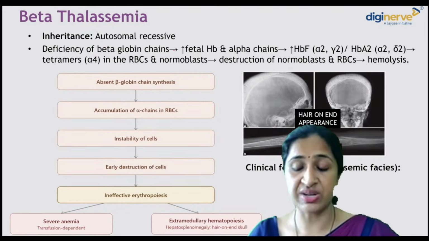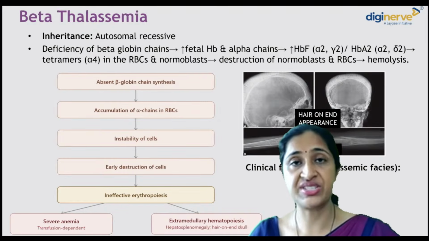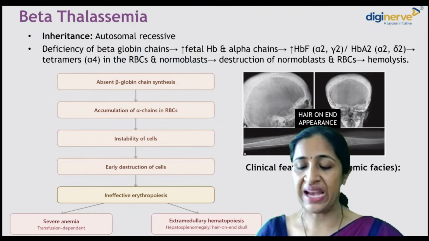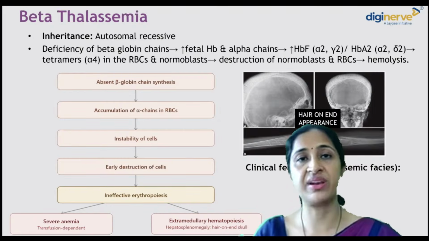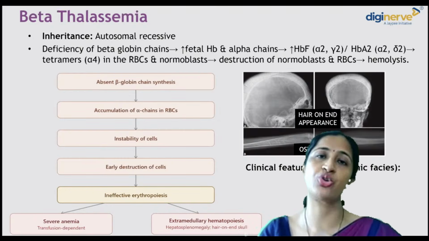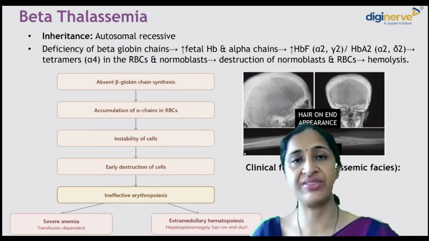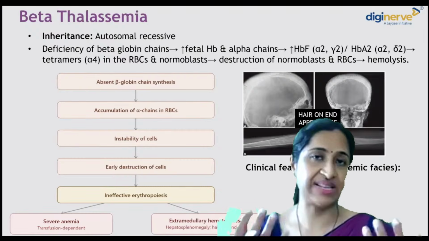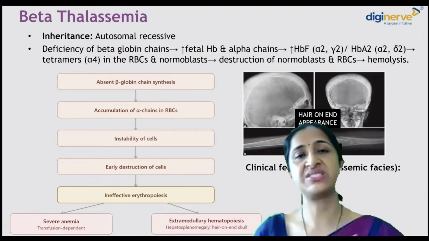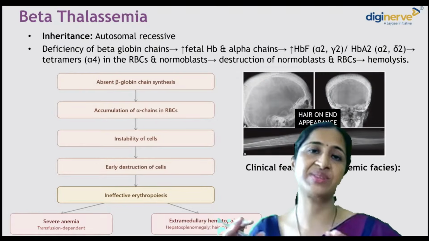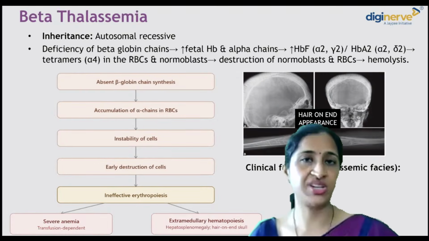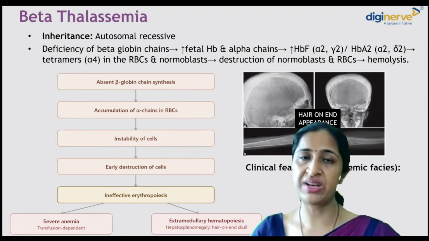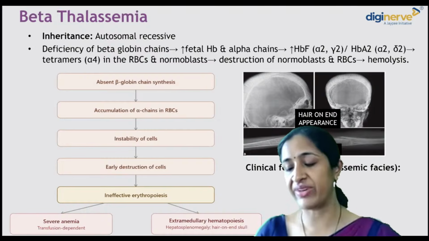It is autosomal recessive. Here, there is deficiency of beta globin chain, with increased fetal hemoglobin and alpha chains. Because of that, the abnormal RBCs, which are defective in these beta globin chains, are produced excessively from the bone marrow, which is called ineffective erythropoiesis, and destroyed in the liver and spleen. That destruction presents with hemolysis. So, beta thalassemia is one of the most common causes of hemolytic jaundice in childhood. Okay. So, this absent globin gene is because of the replacement of valine for isoleucine.